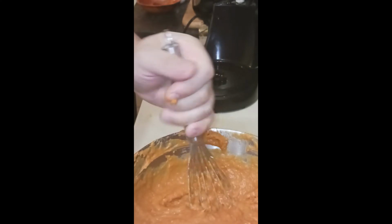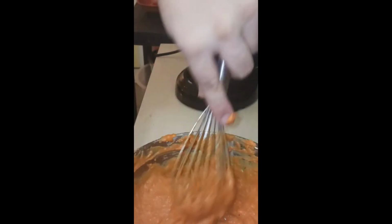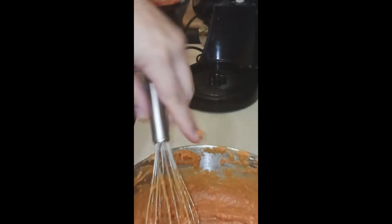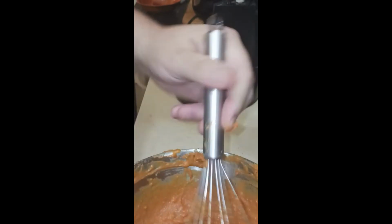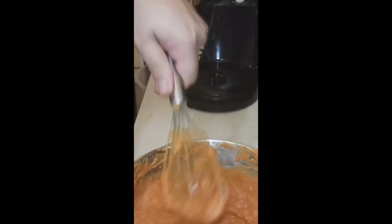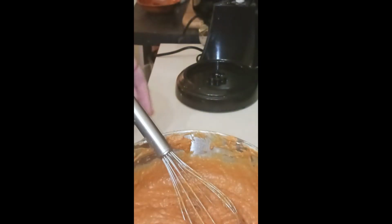I honestly think it needs a little bit more. Actually, I'm thinking I need a little bit more sugar, but that's okay. I'm thinking vanilla, maybe. Her recipe doesn't ask for vanilla, but I'm not going to try. I don't want to change it up too much from what her recipe is. I wanted to try what her pie tastes like. But maybe I'm not using half and half, so. There we go. That's what I'm doing anyways. That is good, guys.